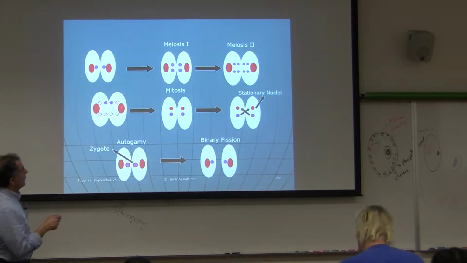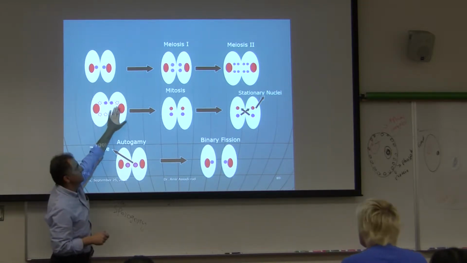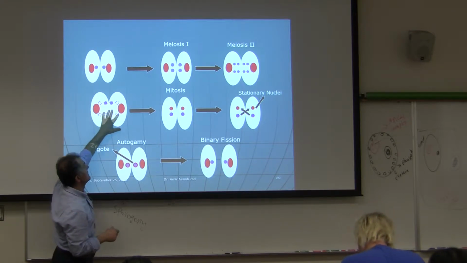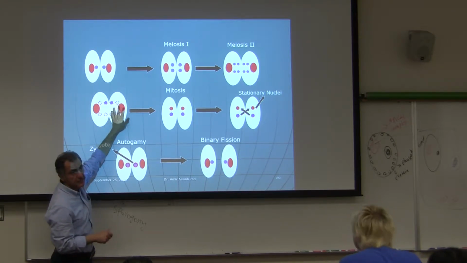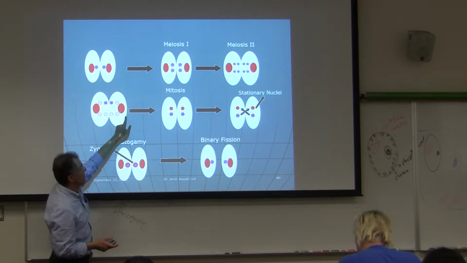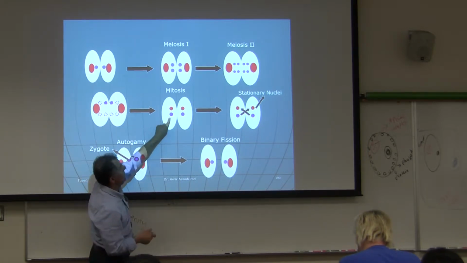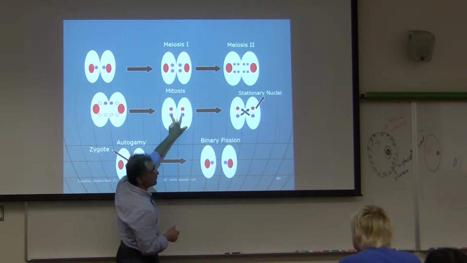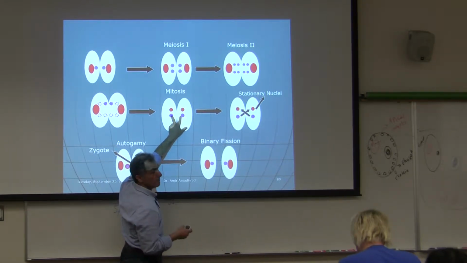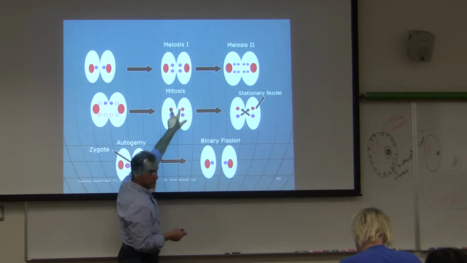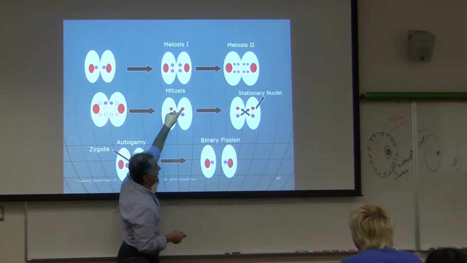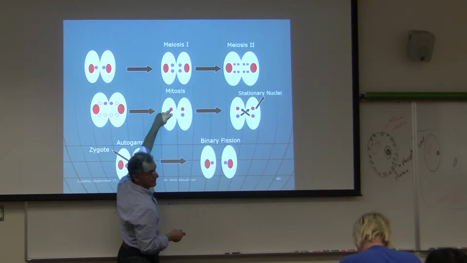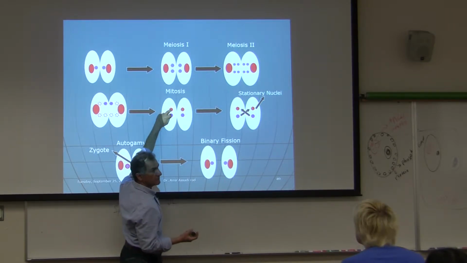What happens? The macronucleus disappears. It should appear in the next one. The other 3 micronuclei disappear, so you're left with just one blue one in each cell, two blue ones in total. Then the two blue ones undergo mitosis. So this one and that one are exactly alike, genetically.